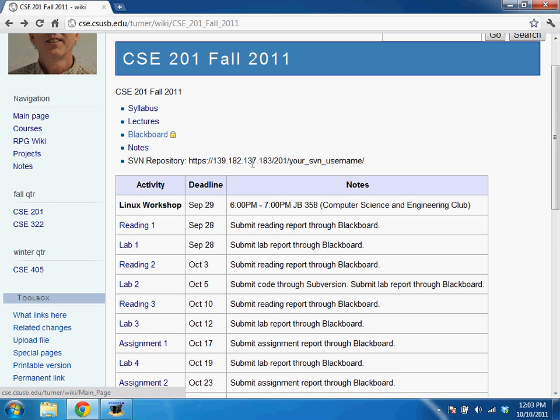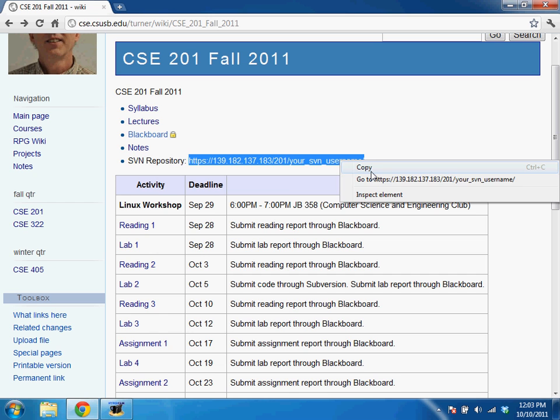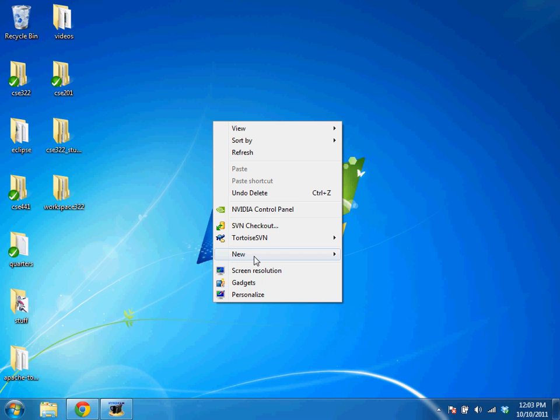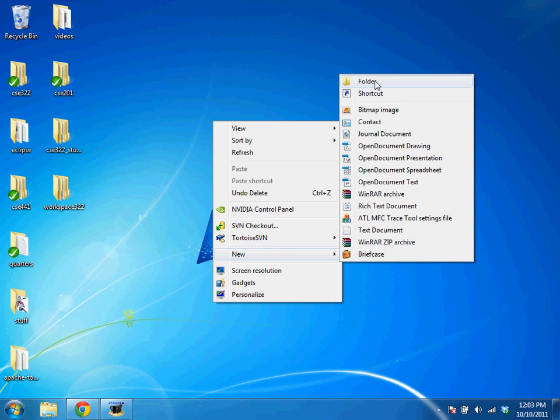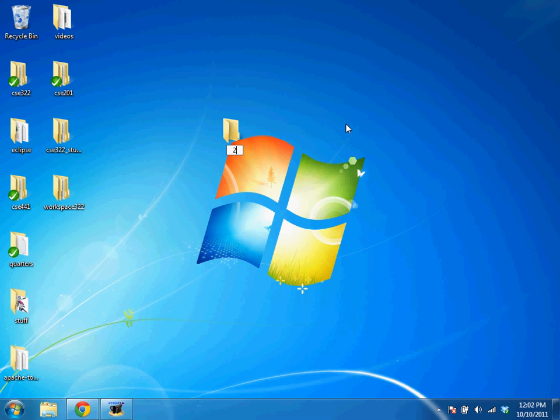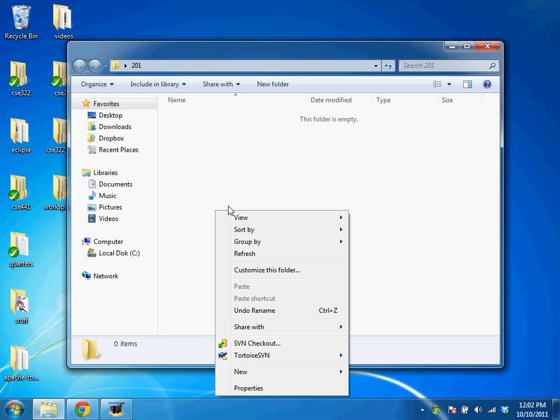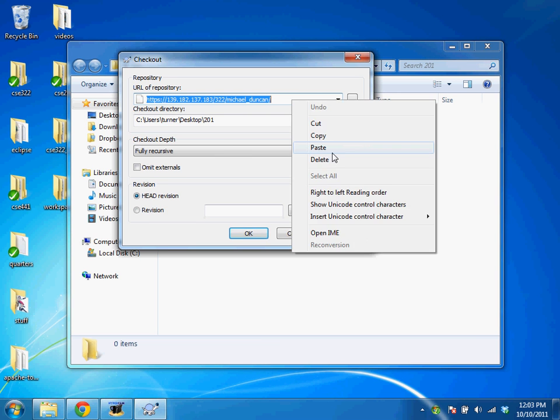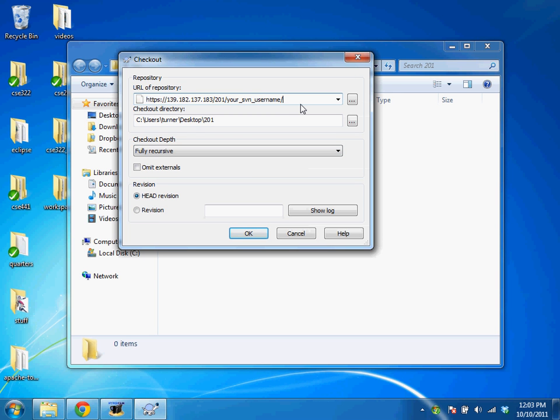Oh, there it is up there. So here's the URL for the repository. It's all set. All right, so I just pasted it from the website.